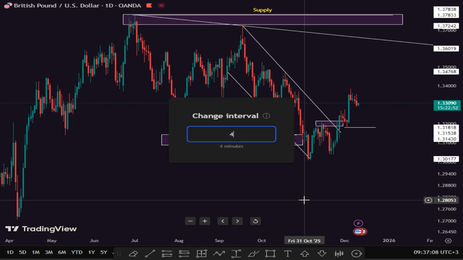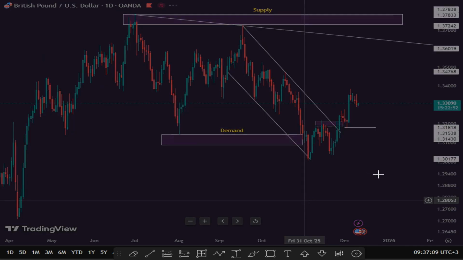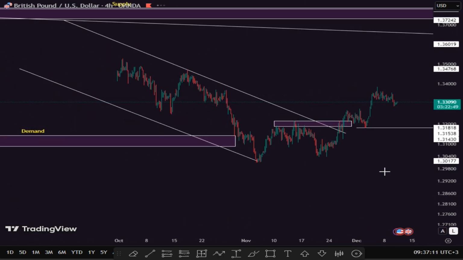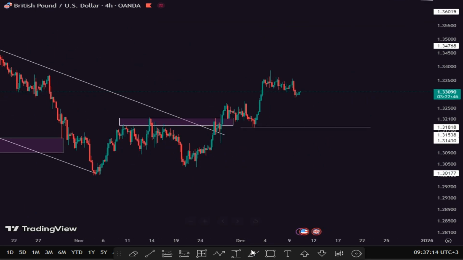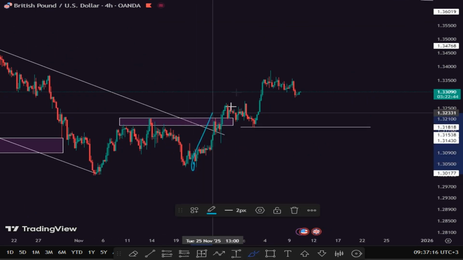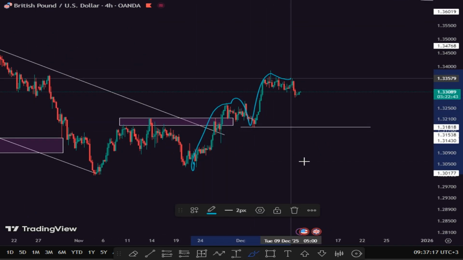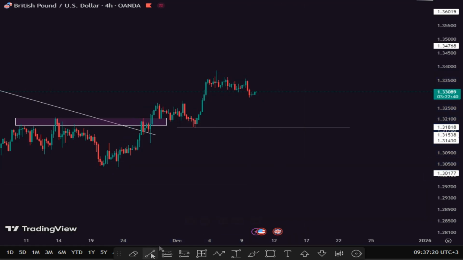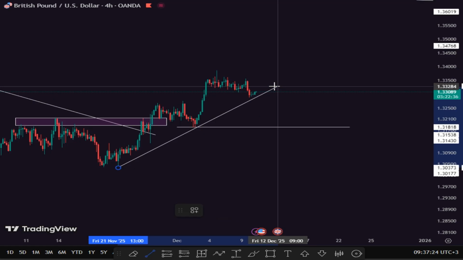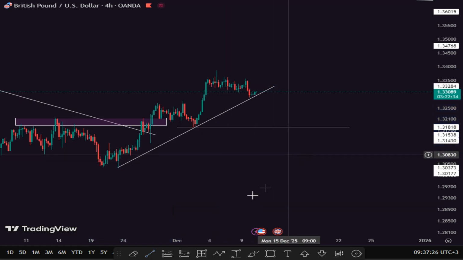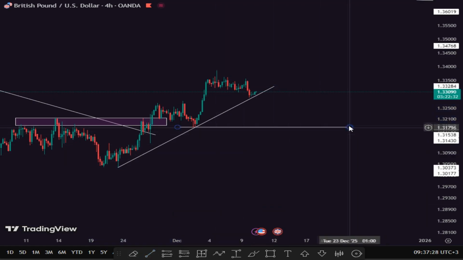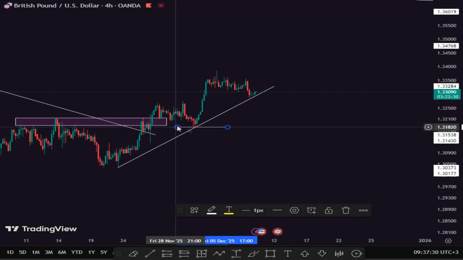So that is when I should be going to the H4 real quick. Now once we hit the H4, you can see clearly that price is creating higher low, higher high, higher low, higher high, right? So as usual, all we need to do is wait for the market. Let me have this as another trend right there. Wait for price to tell us which direction the market wants to go.